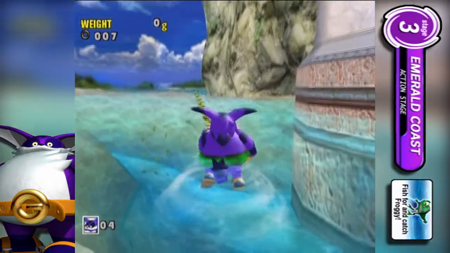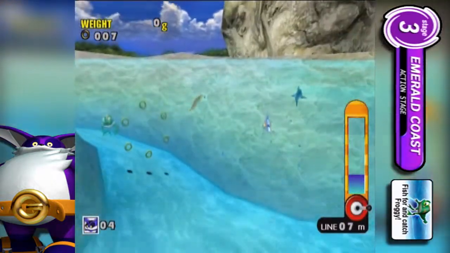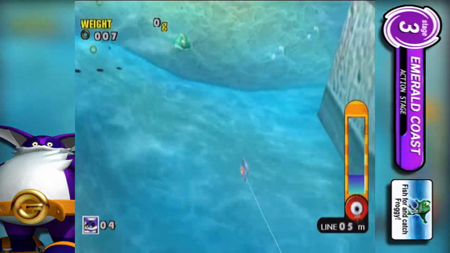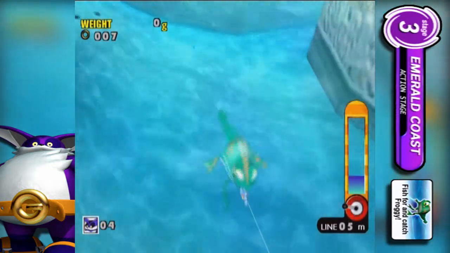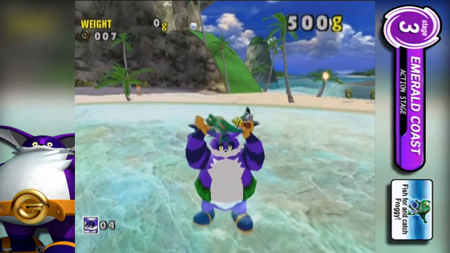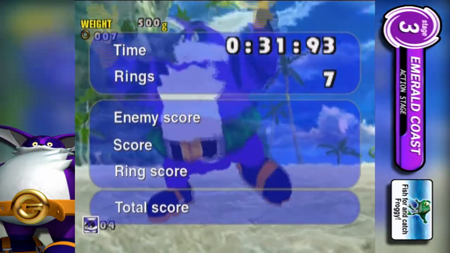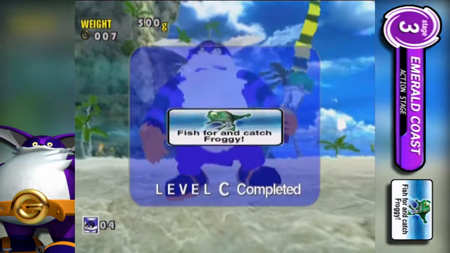So, Froggy's over here. Cast our lure. Here. Hey, Froggy. Come here. Come on. I'm not gonna do anything to you. Except for catching you. Wow, that was the fastest I've ever completed this stage. That was impressive. Alright. Well, one less stage done. 31 seconds. That's amazing.